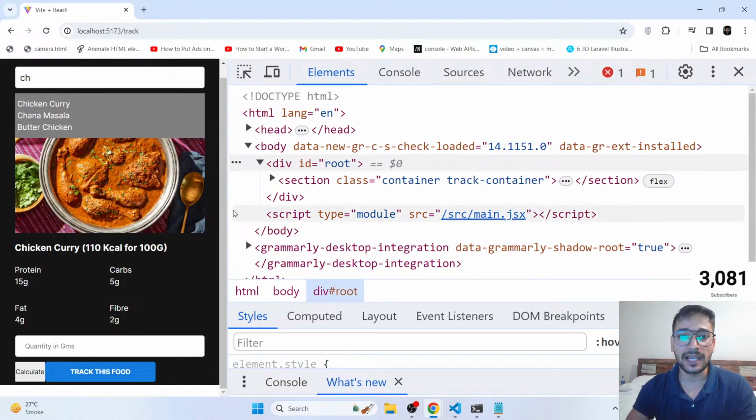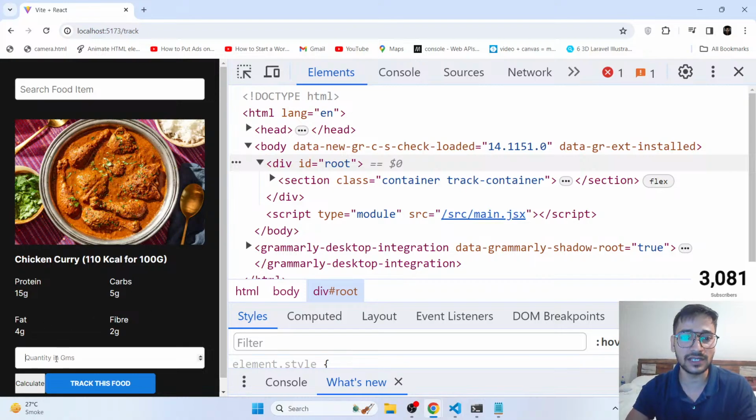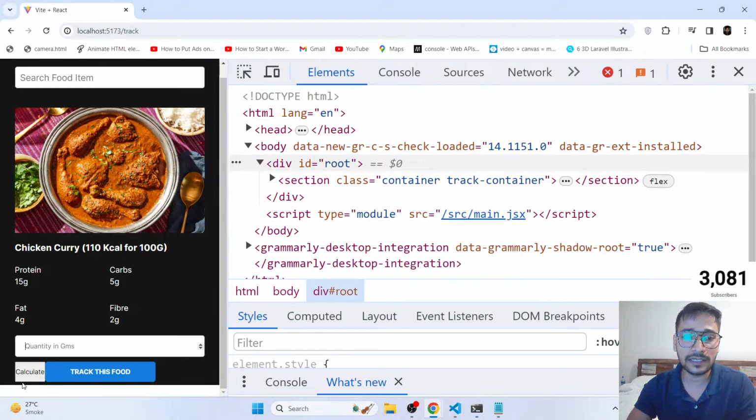And see guys, last time we saw that when I was changing the quantity here, this was not updating because we had some calculation issues, and we solved that later on. So basically, to perform calculation, we also created a dummy button called calculate. So we saw that now if I put that I ate 250 grams and if I click on calculate, I can see the data according to 250 grams of chicken curry.